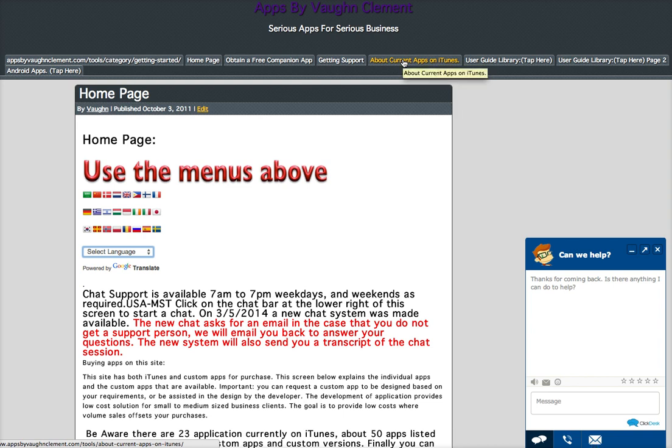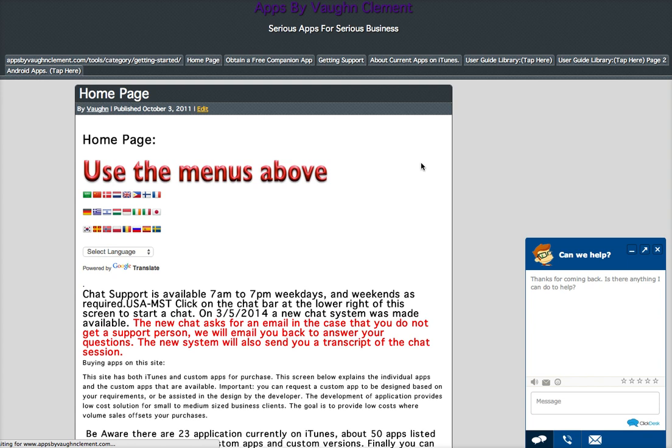About current apps on iTunes, let's go ahead and go there. One of the things I want to point out about current apps is that they are continuously changing and growing, and new capabilities are being added a lot of the time. And what happens with applications is that the development tools that I use get new capabilities, and where it makes sense, or I have an app request to change the base app to a new application with new features, I will implement that for one customer, and then I open up that particular application for other people to request that particular version if they want that version with those changes.